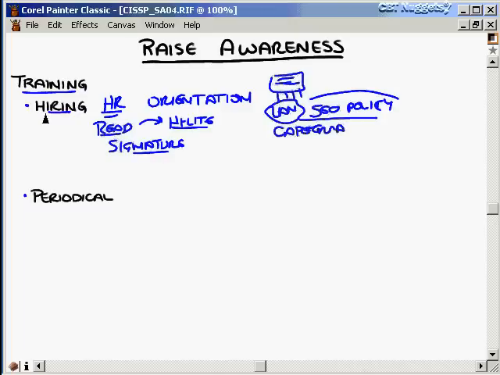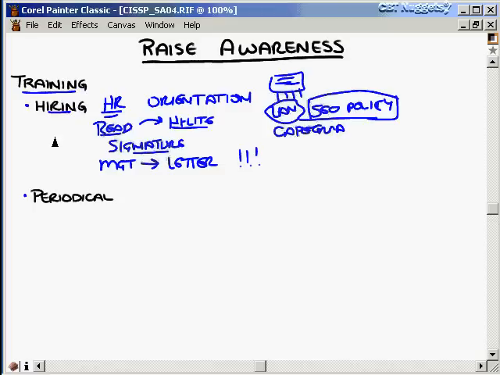Another thing you want to provide in this hiring process is, again, management coming through and showing their support. They can do that in the form of a letter. A letter from the CEO would be an example that says, this is what the security policy means to our organization. This is how important it is, and you need to adhere to it. Signed, yours, and there's the CEO's name and signature. That kind of thing goes a long way in showing the support.